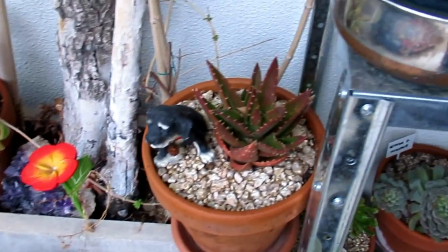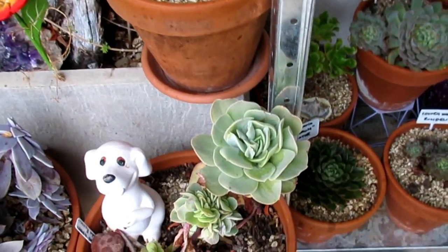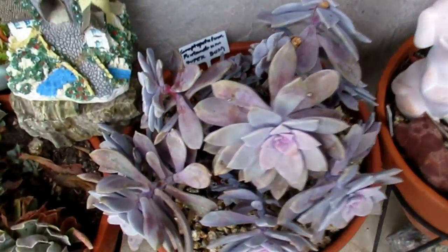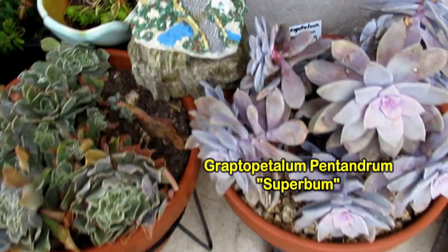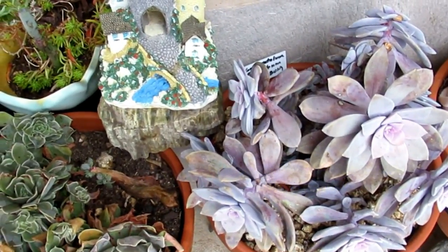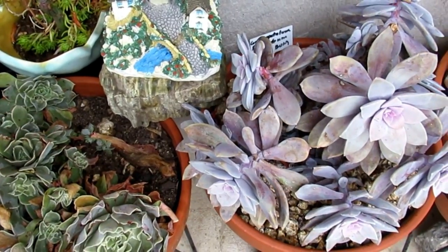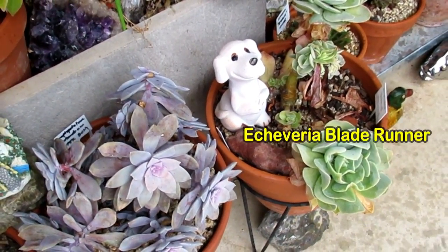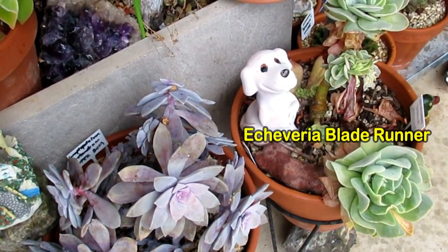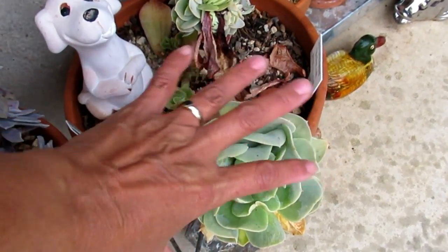Look at the difference — position, position, position! This one now is Captopetalum Pentandrum Superbam — that's my mother stock, so I'm getting a whole heap of babies and cuttings from that. And these ones are Echeveria Blade Runner — that used to be huge, that big, and now I'm shrinking it, making it smaller. This one now is Echeveria Gansen, and it's really dry — you can see the soil. And look — aphids. I've already sprayed for aphids.